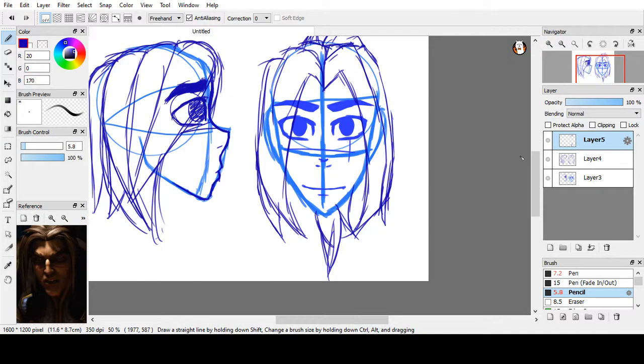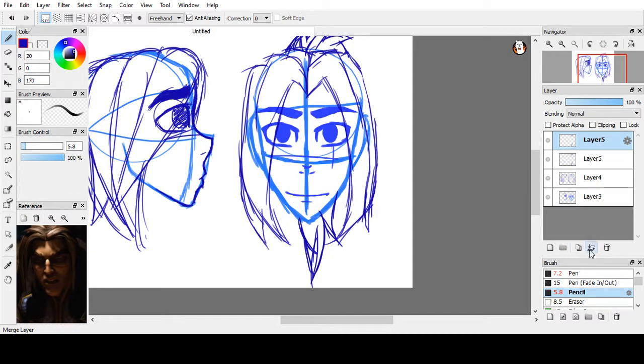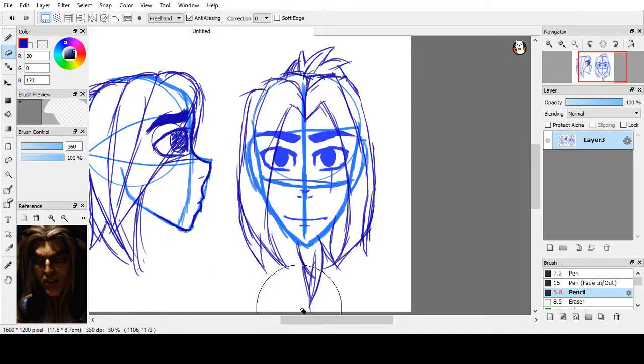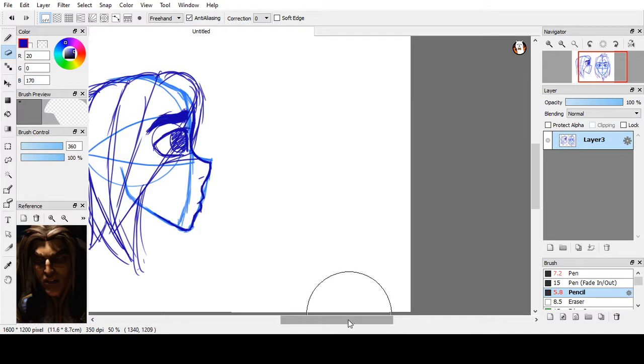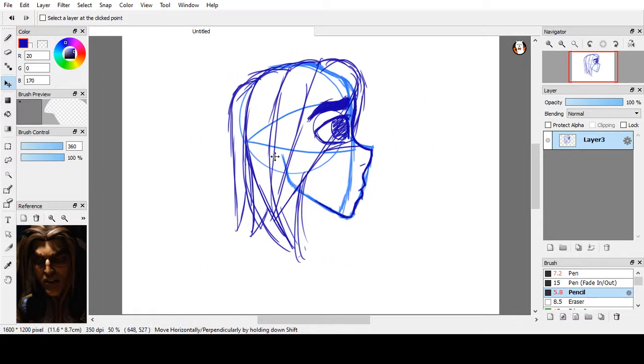So that's how I draw ponytails. Oops, I didn't mean to copy that. We're pretty much done with the front profile, but now it's time to mainly focus on the side.